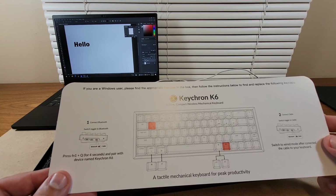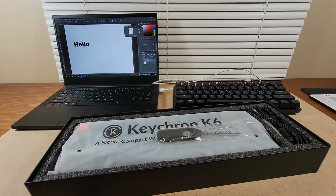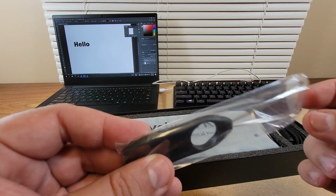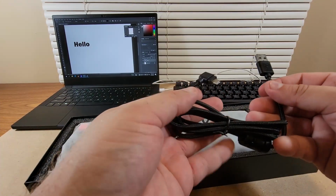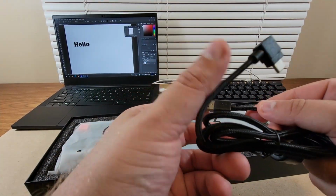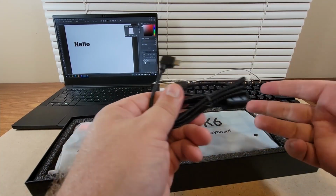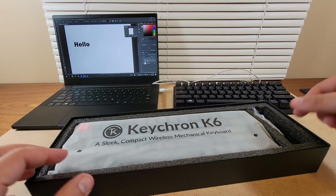Okay, kind of a quick guide manual here. Some key combinations. That'll be good. It's good to keep around. Looks like your keycap removal tool here. USB cable. Okay, so this feels like a pretty decent quality USB-A to USB-C cable. Yeah, it doesn't feel quite as premium as, say, what comes with Razer, but it should get the job done just fine.